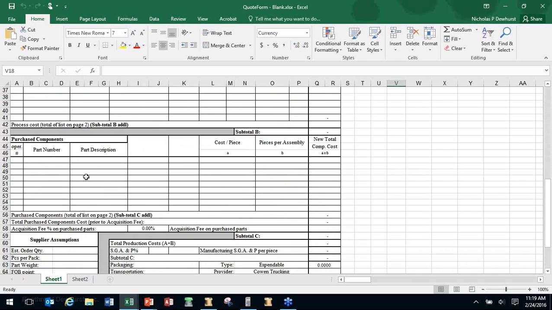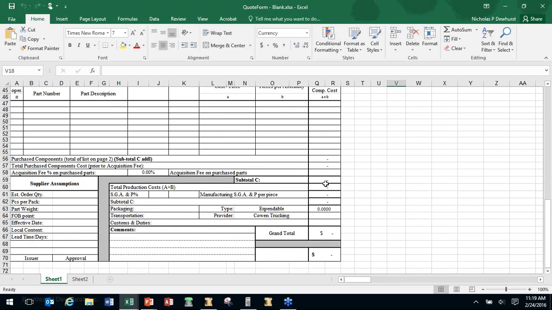And then here, there's a section for purchased components. At the end of this analysis, this example part gets a nameplate riveted to it. The nameplate and the rivets are highlighted here as purchased items, with their costs, and the totals of those are added in to give us subtotal C. Then down at the bottom, there is space for us to add SG&A and profit, packaging, and transportation costs, and then add all those together to get a grand total. I've got that information filled out for the example that we've looked at, and I also have a DFM analysis that we're going to use to go through the details of this.